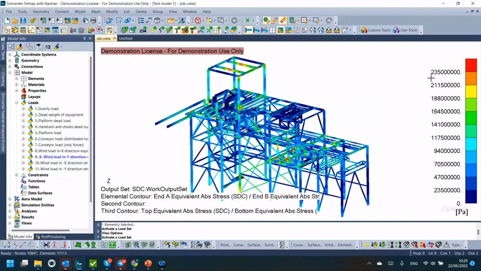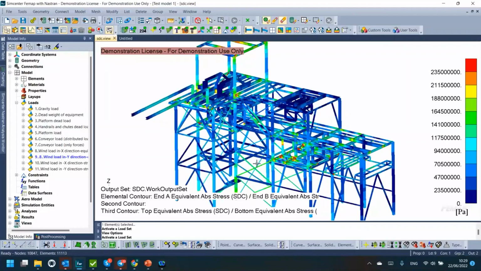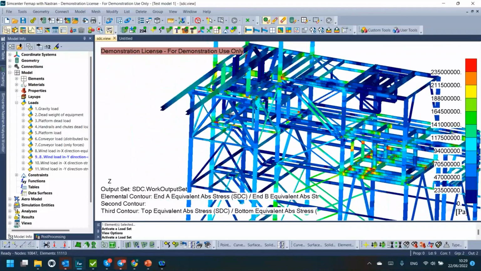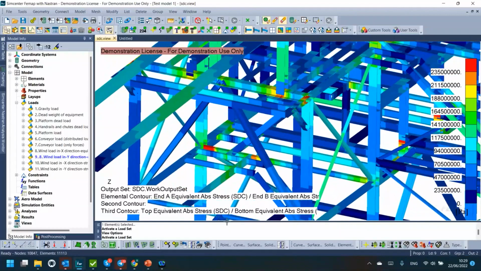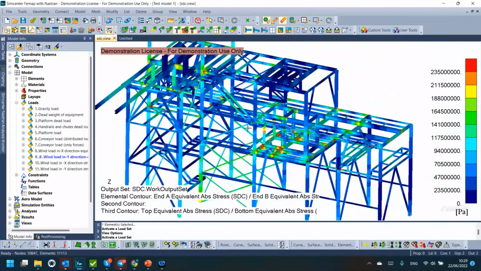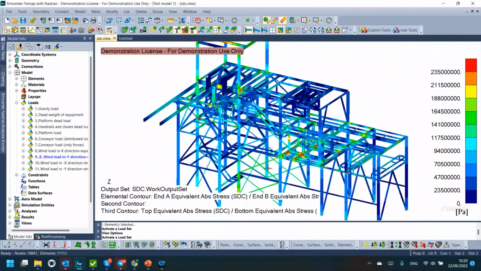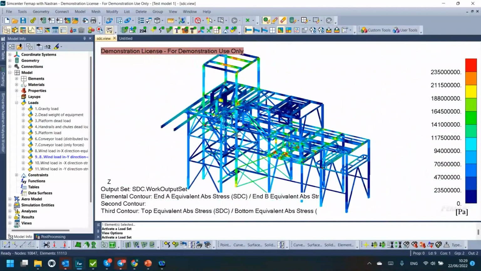Okay, what we see on this picture, we see the overall stress level, basically the maximum stress level, and we focus on the 235 megapascals as the limit, because this is the yield limit of our structure, and we're going to compare the calculated stress level to the yield limit. But different standards prescribe different requirements, so you need to account for the safety factors, various ones, and so on. But I already see that a lot of my areas, which are highlighted in red, already have a stress level which is higher than the yield limit. Basically, this is something we would like to avoid, or at least explain why that happens. Okay, so this is basically clear.